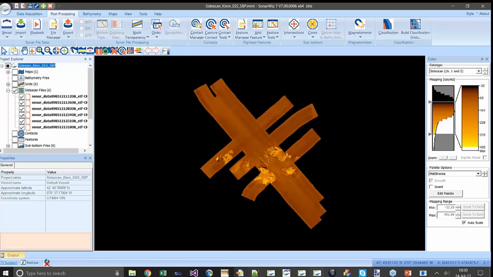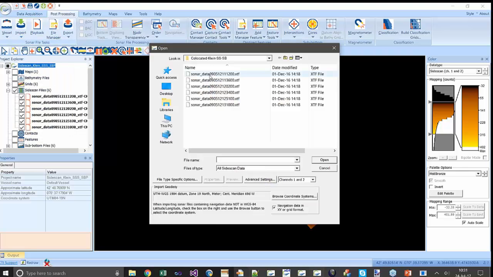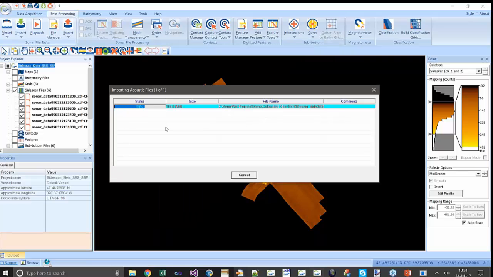You can see in addition to the Project Explorer over here on the left, we've got the new Properties window. And these are all tear-out windows like the rest of the interface. And then the color window's gotten a little more powerful, and I'll show you some of the cool things it does now. So let's go look at the import. If we import a side scan file now, the same file that we were looking at before, you'll notice none of those gain settings are here, because SonarWiz 7 doesn't need them anymore.